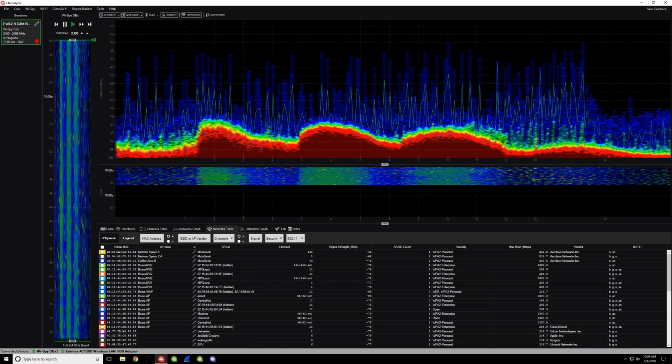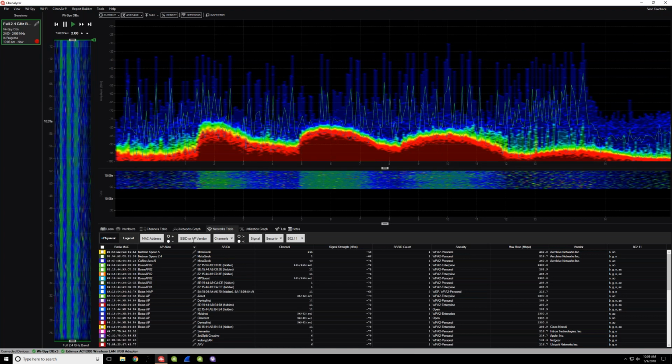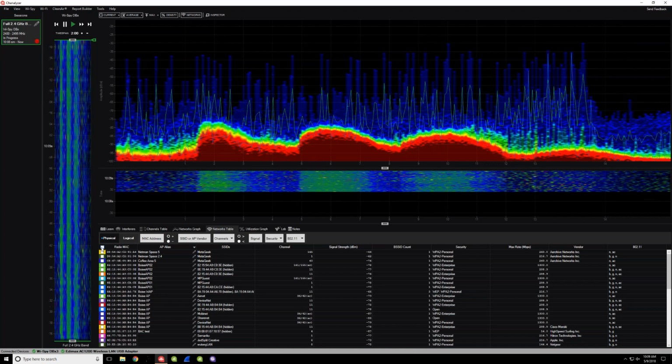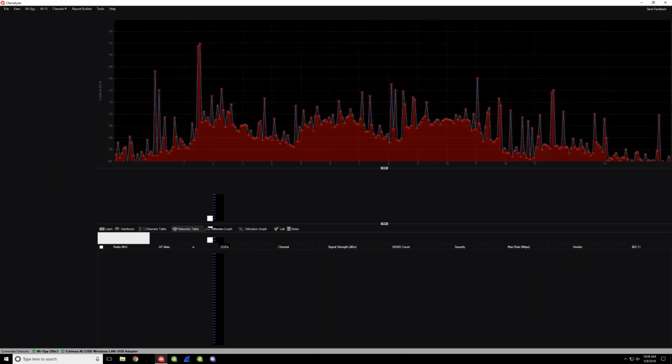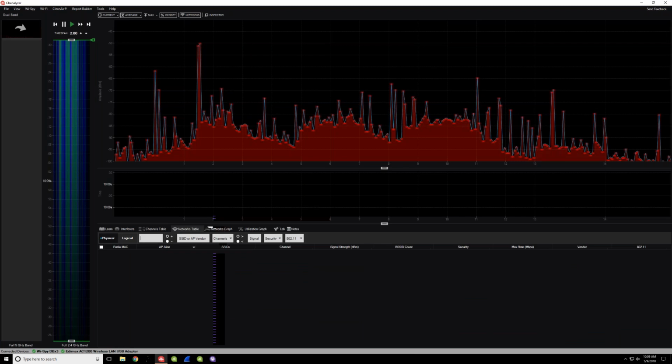Fortunately, I'm on Ethernet right here, and we also have the 5 gigahertz setup, which is nice. One thing I like to do is take a look at both bands. Since we do have a dual band network set up here, I'm going to go to the Wi-Fi menu and switch to dual band. What this does is tell the Wi-Fi DBX to sweep the 2.4 and the 5 gigahertz bands, so I can see the radio frequencies occurring on both bands.